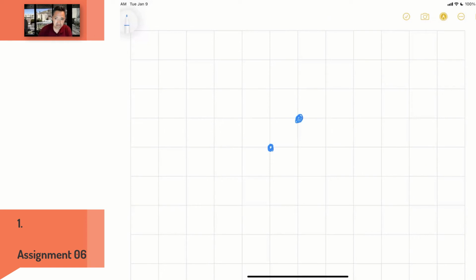I only have 2 here. It's going to connect these 2. The student is going to draw that line. It's going to create a line connecting the two dots. Okay, what happens if I draw another dot?